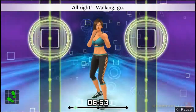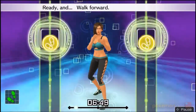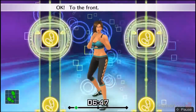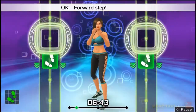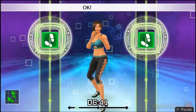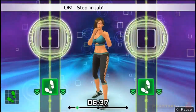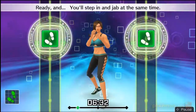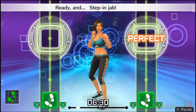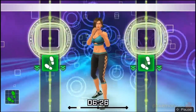boom. Alright, walking, go. Ready, and walk forward. Backwards again. Okay, to the front. Switch your steps. Okay, forward step. Step back. Okay, step in. Step in jabs. Okay, step in jab. Step back. Ready and you step in and jab at the same time. Ready and step in jab. Go back. Ready and now step ins.